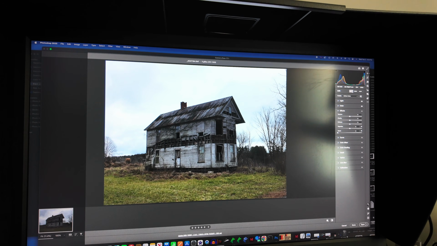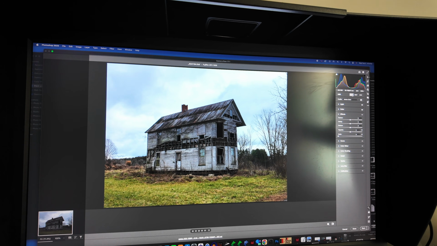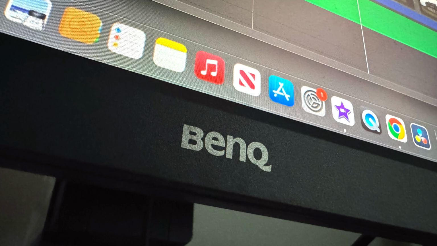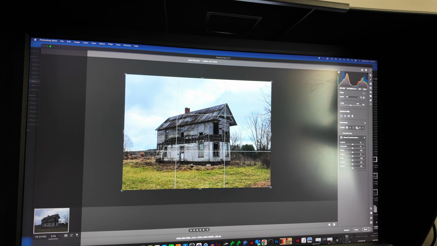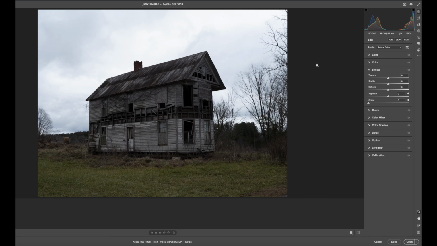Okay y'all, now we'll look at the raw file on the computer. I use a Mac and have a BenQ monitor, which I can see here needs a good cleaning. I'll start in Adobe Camera Raw. I'm not really a Lightroom user. As you can see, the raw file is pretty dark. After all, we shot it on a dark and gloomy day. So the first step is to brighten it up. I generally start with the auto button and then adjust from there.